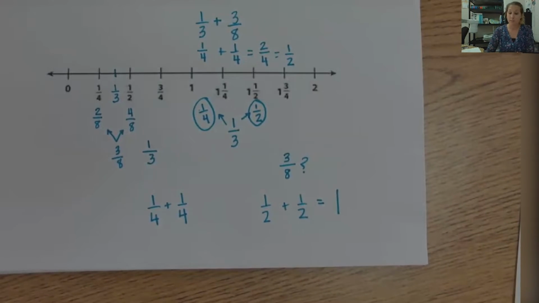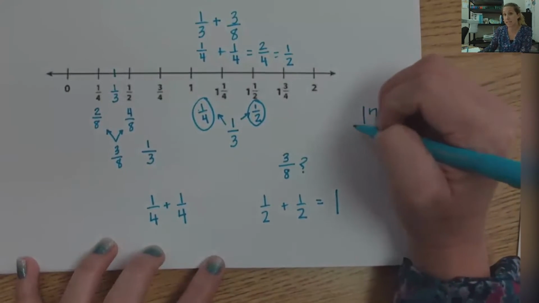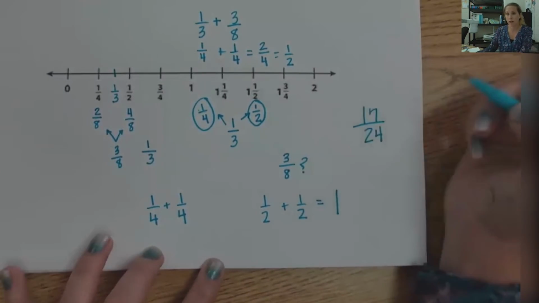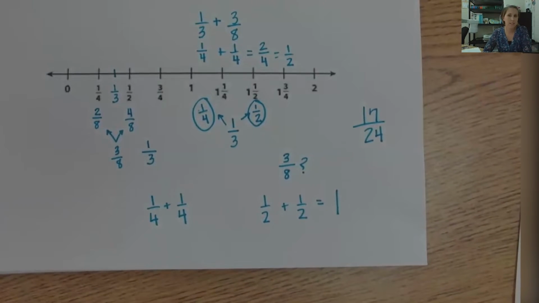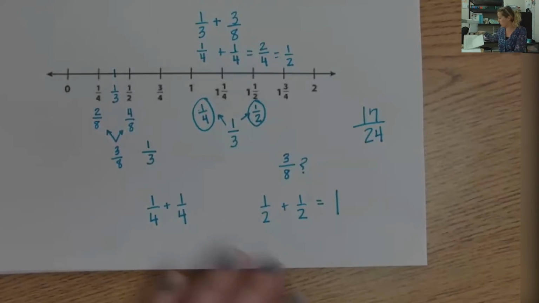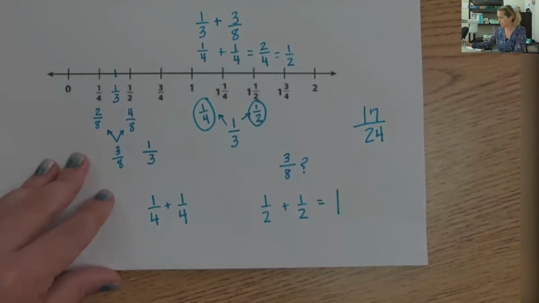We can use these estimates to think about if our answer for the watering the flower problem is reasonable. Remember, we got the answer 17/24. Does 17/24 fall between 1/2 and 1 on the number line? Well, let's look. Let's go back to the number line we created.